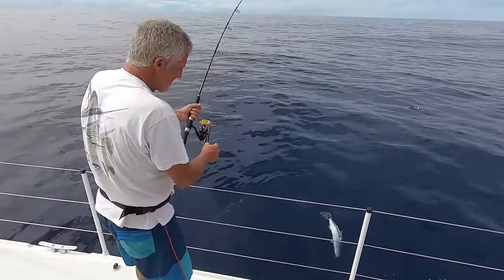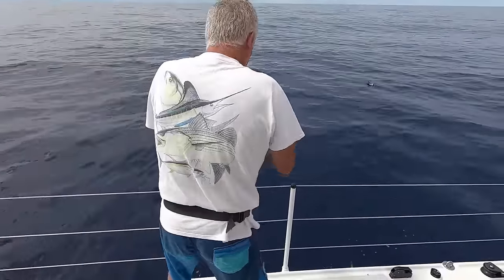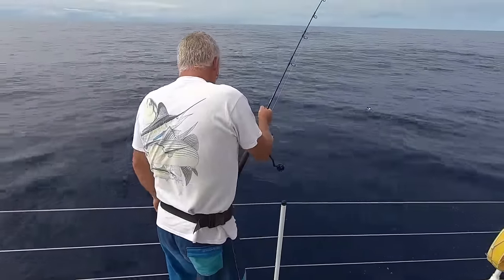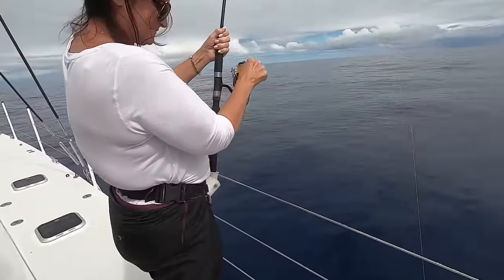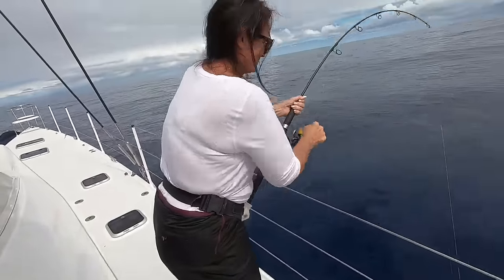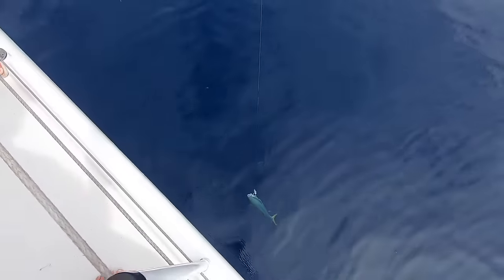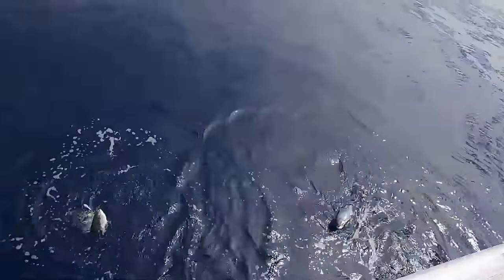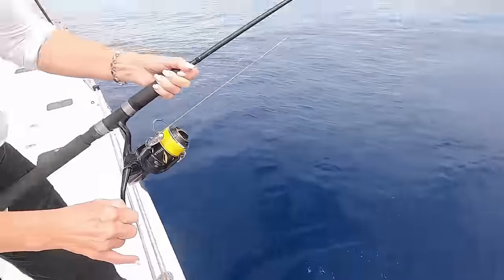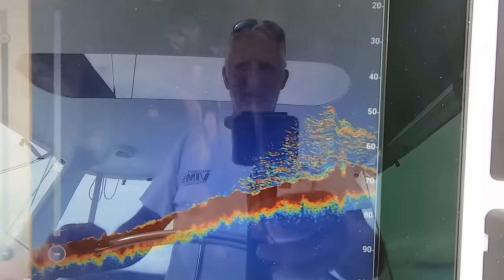Nice fish. Beautiful fish. We're going to have a photo. It's getting filmed in stereo. How does it feel, babe? I've been doing this for years. Even the ladies got stuck in. John's got one there. Chaos. Got one at the back. Derek's got one. Well done, babe. This is straight yellowtail. It's pure yellowtail down there.